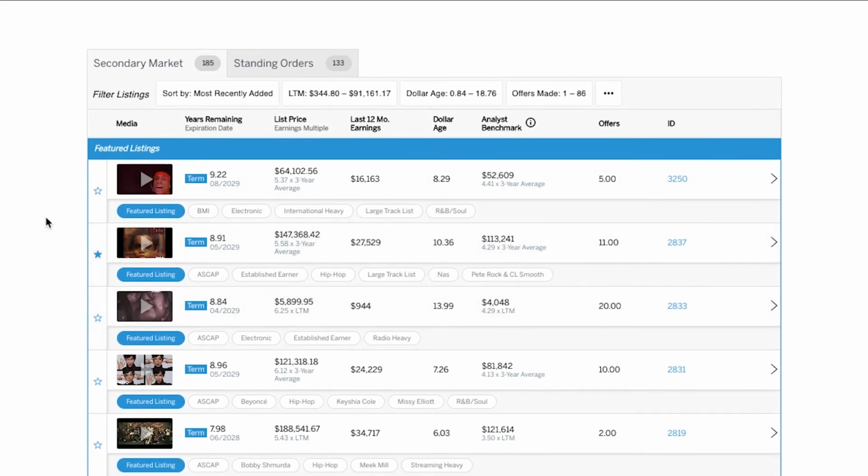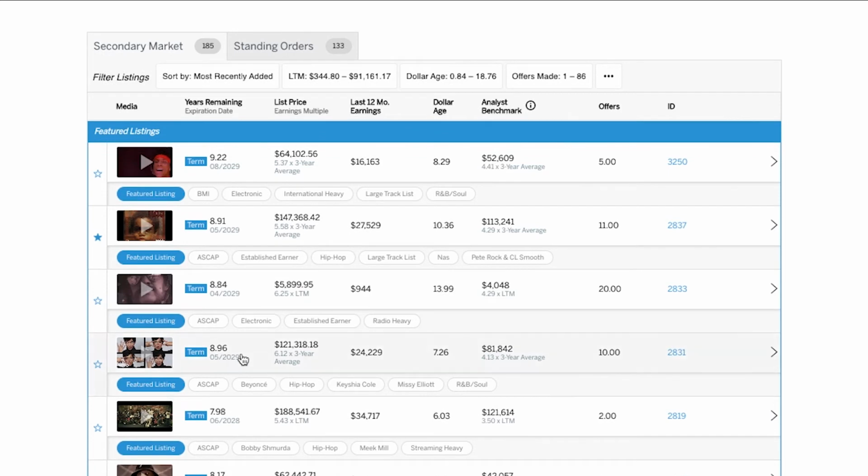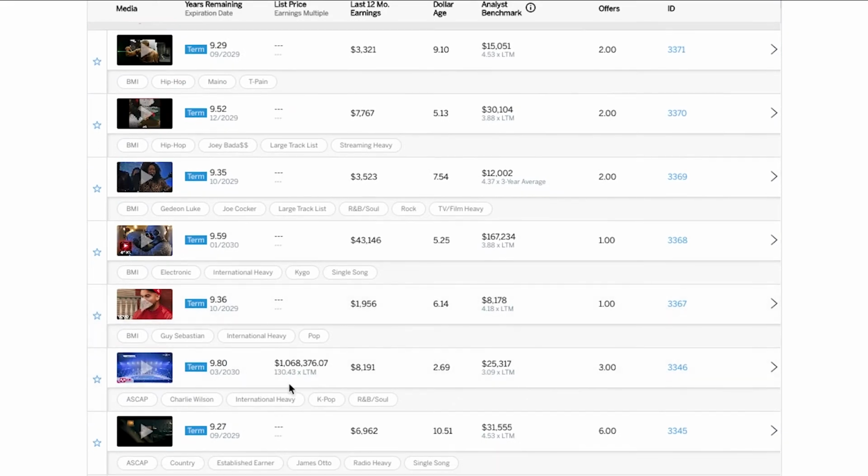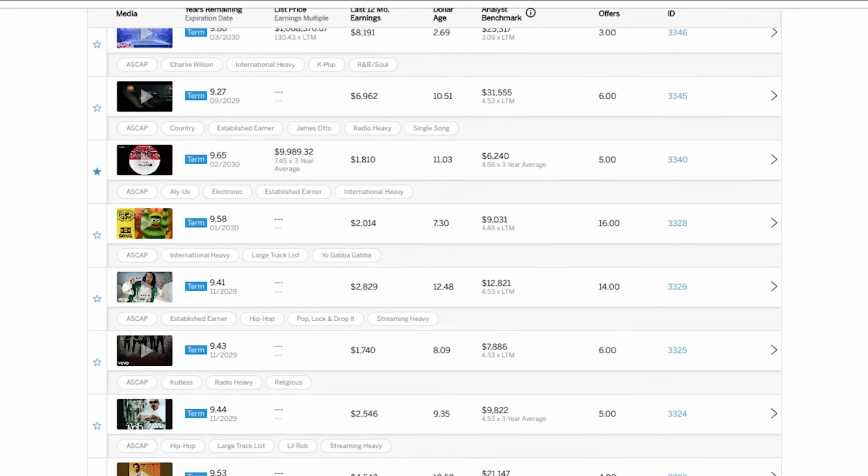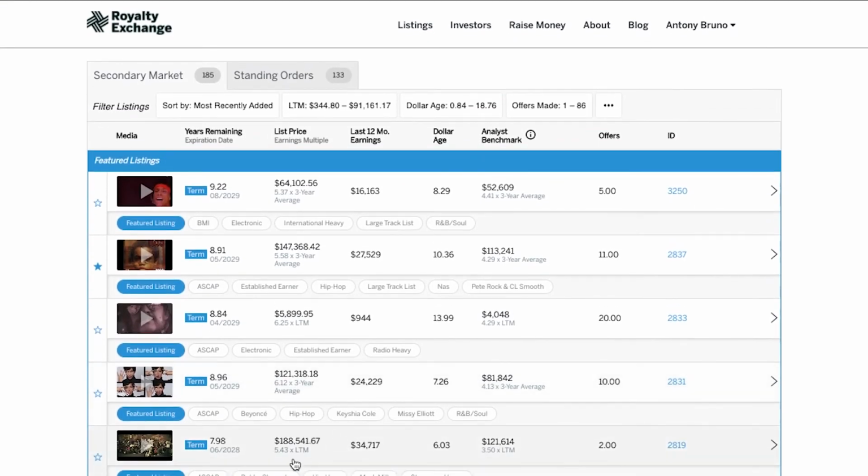The first thing you'll see here is the featured listing section. These are just the listings that have active list prices set. That means that the investor who owns these assets would accept a sale at these prices as they are set. There are some below that also have listing prices set, but the featured ones are the closest to the benchmark that we set as being a likely reasonable offer. Okay, so with that, let's go into one of the listings themselves so you can see how those look.